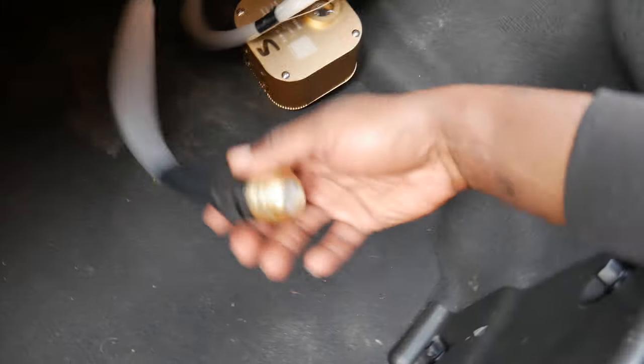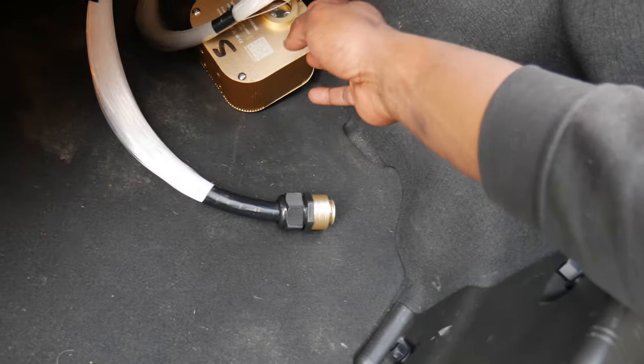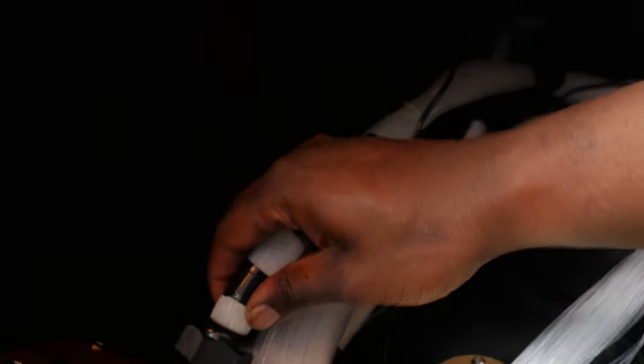This harness right here is not connected at all. What's interesting is this harness has no tape on it at all, while this other one does. I pulled out the two boxes and you can clearly see that one harness to one box is fuller than the other harness to the other box.